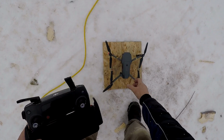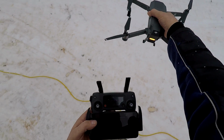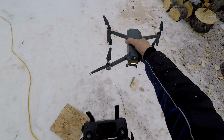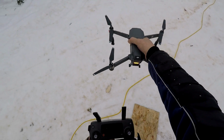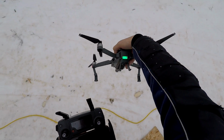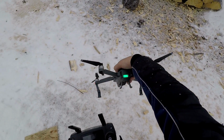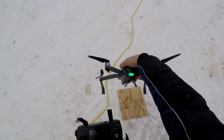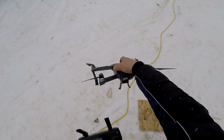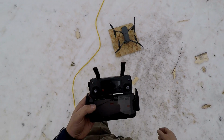So now you pick this up. It's called the Compass Dance. And you can see the light there, and it should turn green once I'm done this way. So that's what it wouldn't do before. Now you got to point it down. Do a dance this way, and it should start blinking. And there you go. So that thing is ready to go now. And that's what it wouldn't do for me before.